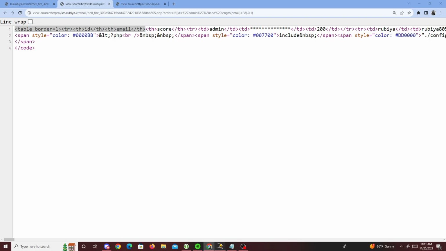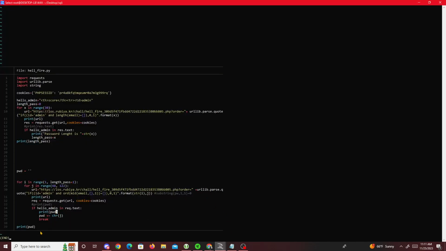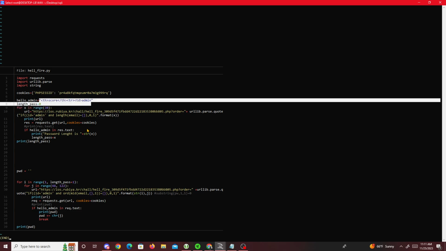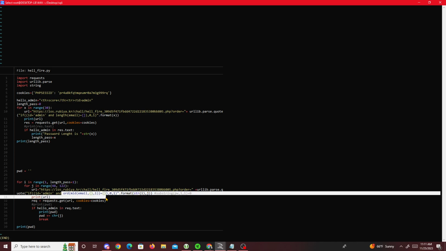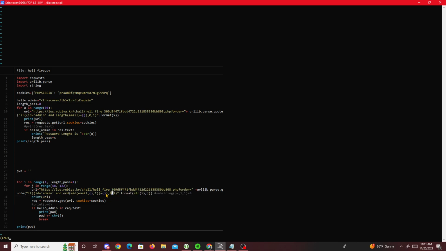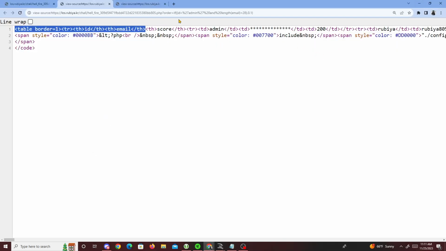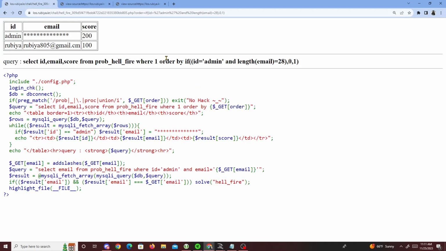And if we go back to my script, we see hello admin, that's what we're checking for. And after that we break out. Now simply to figure out if the characters are in between, all we need to do is check if ID is equal to admin, and then we do basically the or mid part right here and check each one. So it's basically the same thing for the most part for the rest of it, but this time we just add an if statement and wrap it around, and we just check the order by. And if the order is true for the most part, it will pop out on top.